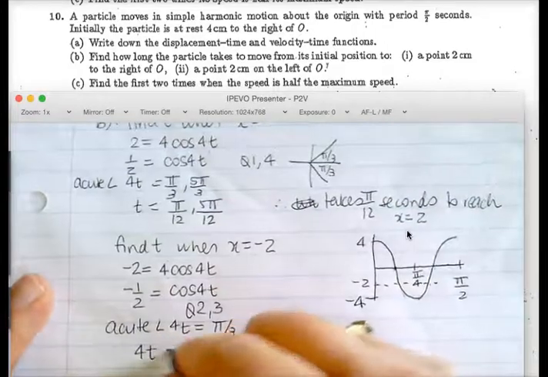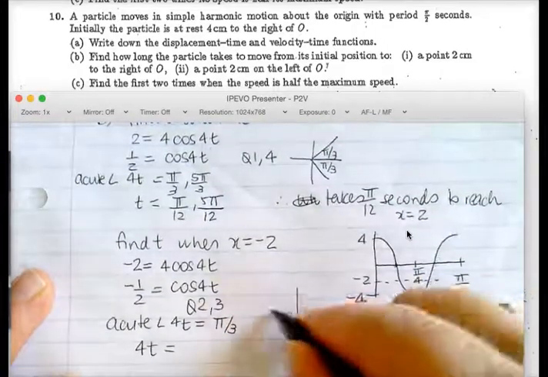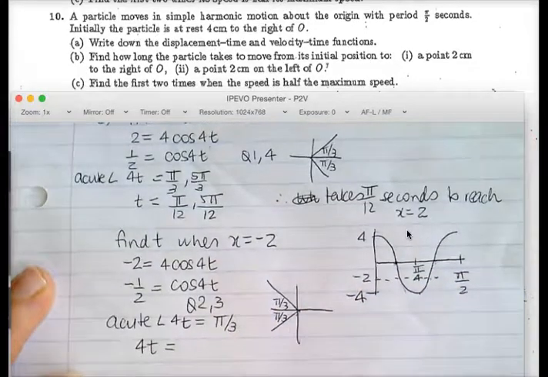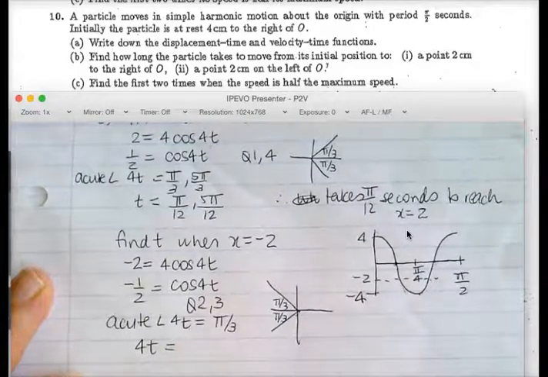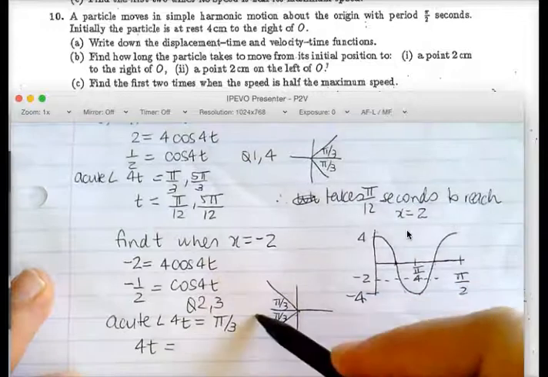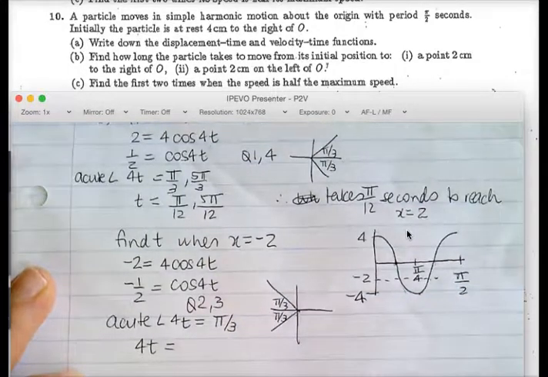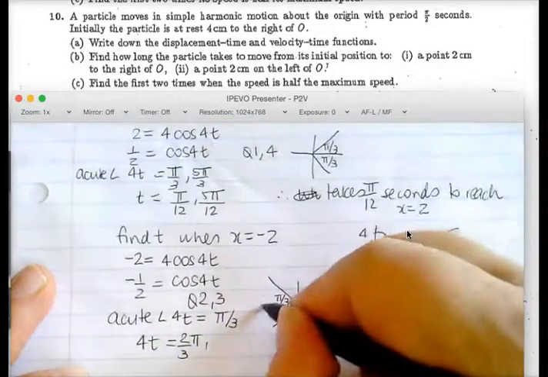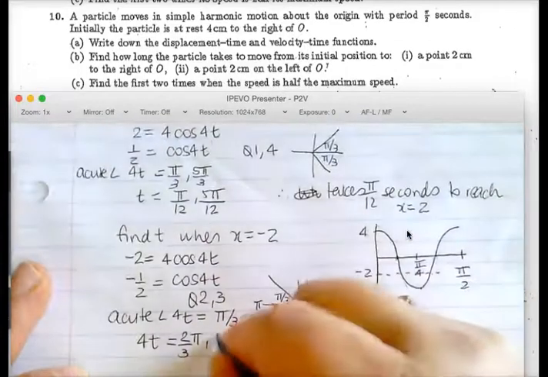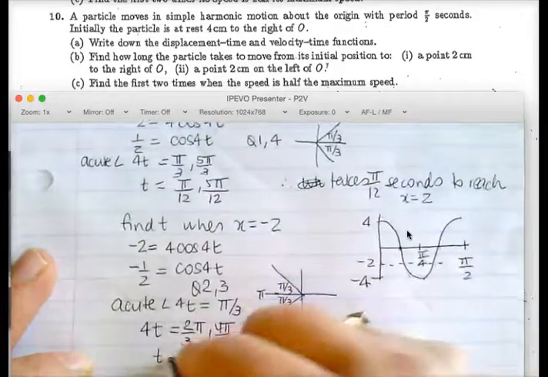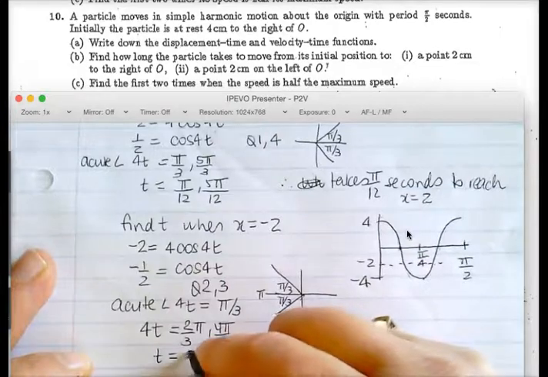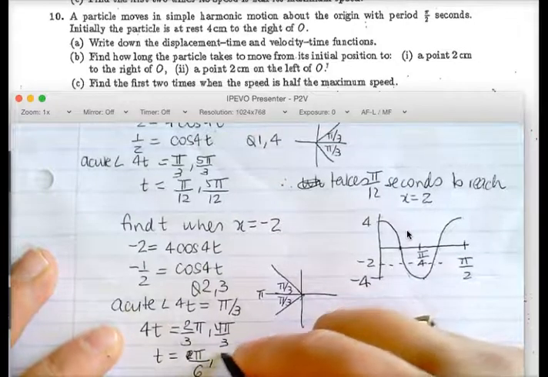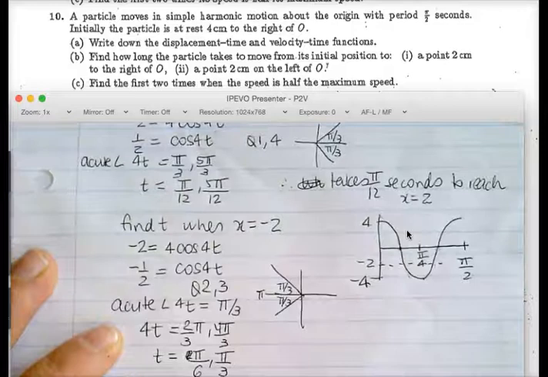So the quadrant 2 and 3 answers, drawing it here, it's really good to draw it, girls, nice and visual, especially when you've got pi's. Pi minus pi on 3, that's 1 minus a third, is 2 thirds pi. And then you've got 1 plus a third, because see, girls, this is pi here. So 1 and a third is 4 pi on 3. Dividing those all by 4, we get 2 pi on 12, which is pi on 6, and 4 pi on 12, which is pi on 3.